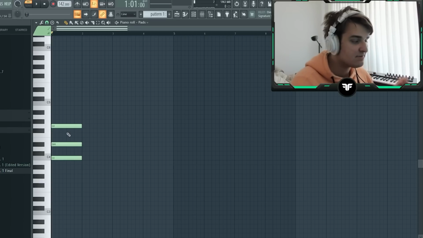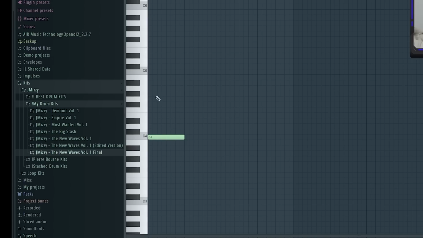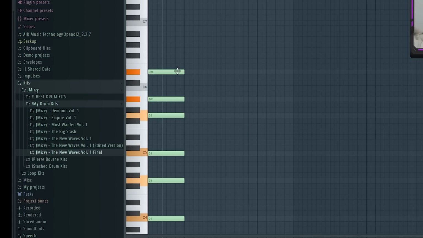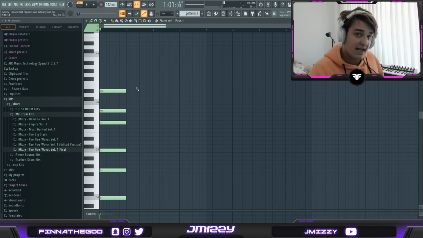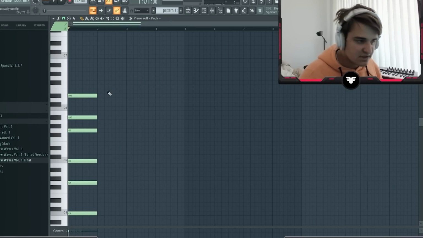So right off the bat, this is probably the biggest mistake I see producers doing. A lot of newer producers, when they start their melodies, will try and do way too much at the beginning. Like they'll try to do everything all at once. And you know, that chord sounds great, and a lot of the times it will, but when I do it like that and try to do everything all at once, I don't give myself a lot of space to innovate and add new things and be creative.